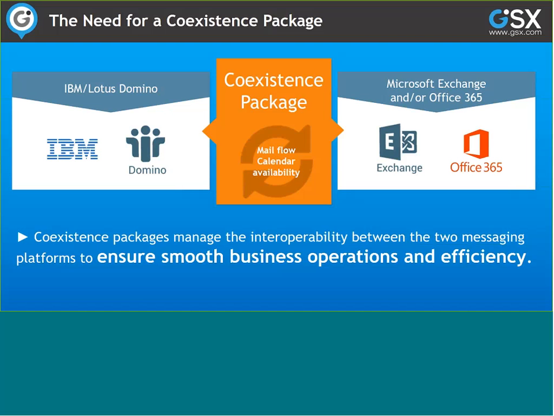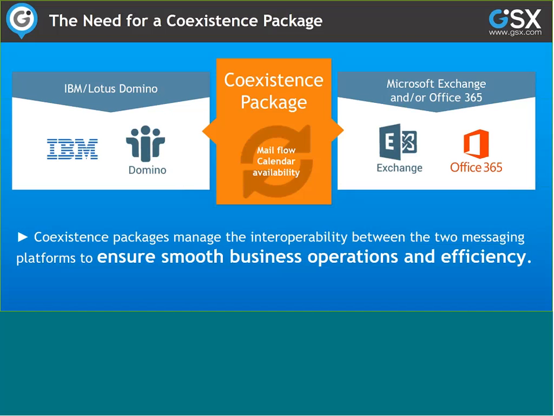The second function that coexistence does is it really focuses on making sure that when you launch a new Outlook window and you're doing a new meeting, or similarly if I'm doing this inside of the Notes client, and I want to add 3, 4, 5 people, and I need to find a time that works, you'll put their times in, you'll look at a time, and it'll actually call the server and say, okay, here's when John is open, 1 to 2, and then 5 to 6. That function works great on Exchange. It works great on Domino.